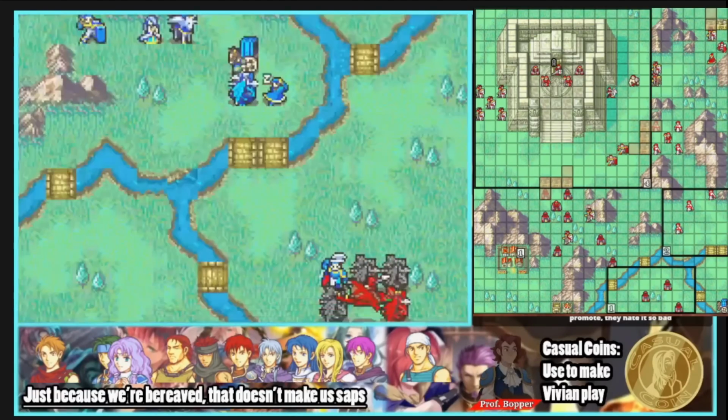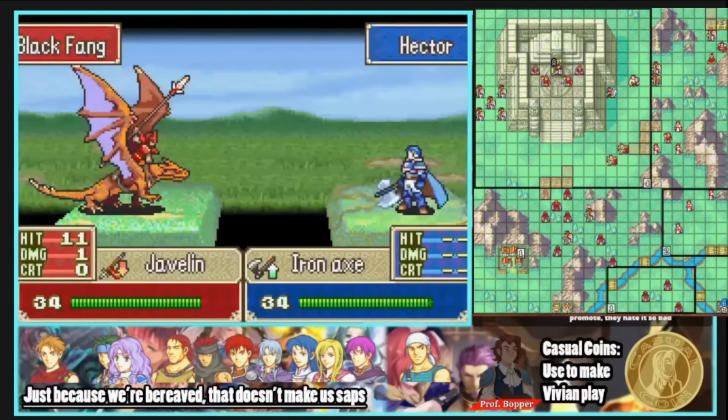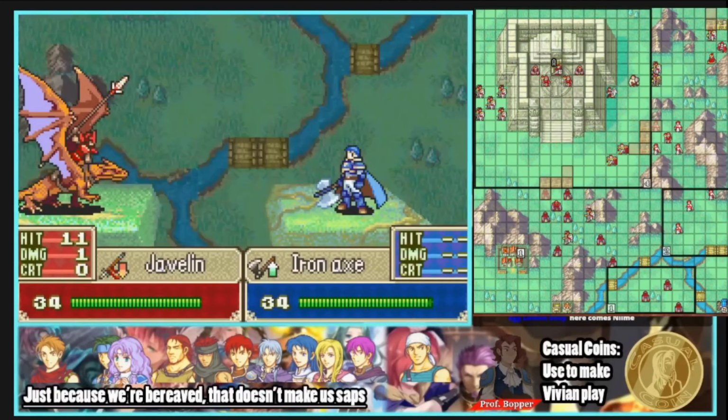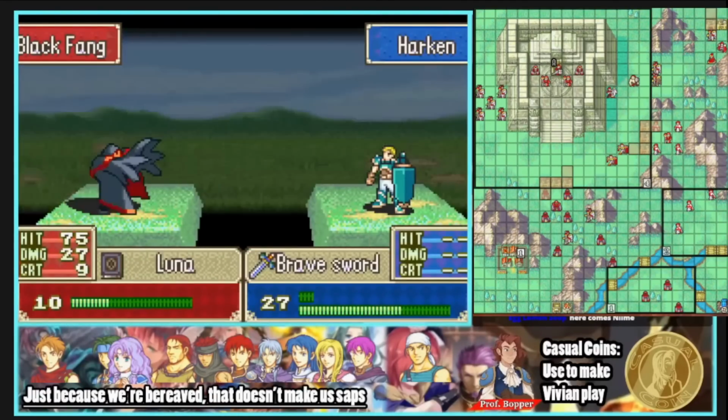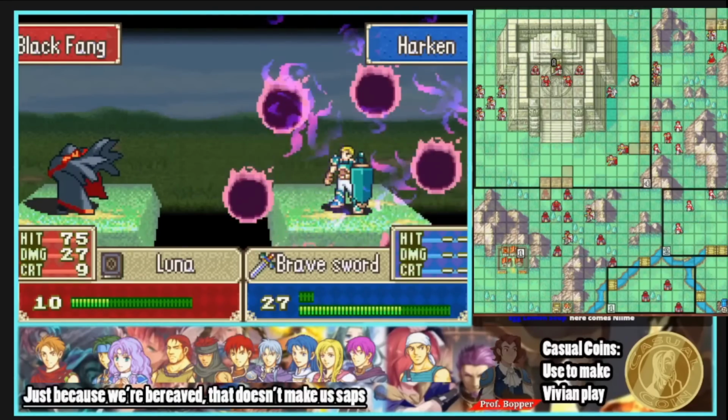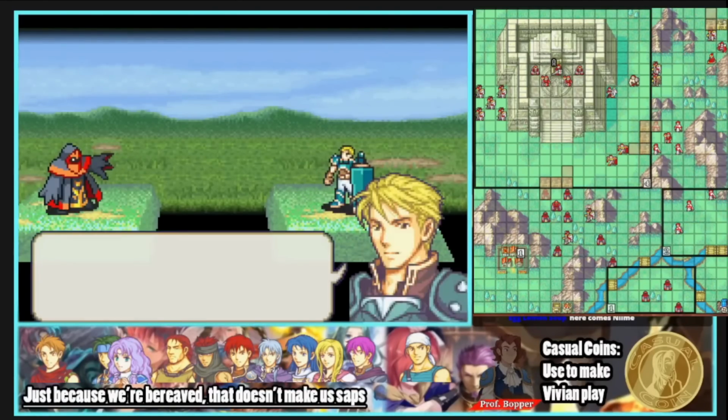Alright, so there's one problem left in this enemy phase, and it's the fact that Harkin is at 27 HP. And there's a druid here who does exactly 27 damage with Luna, unfortunately. So this is exactly what I meant earlier. I forgot it was happening this turn, but yeah, this druid will switch to Luna if he can kill someone. So suddenly, Bopper is without a Harkin.